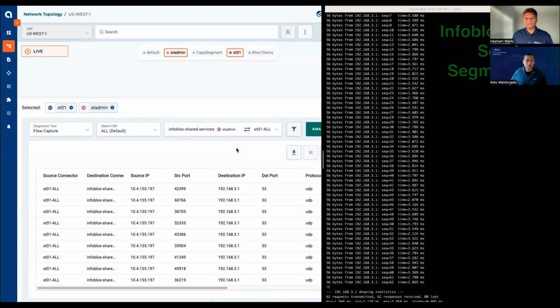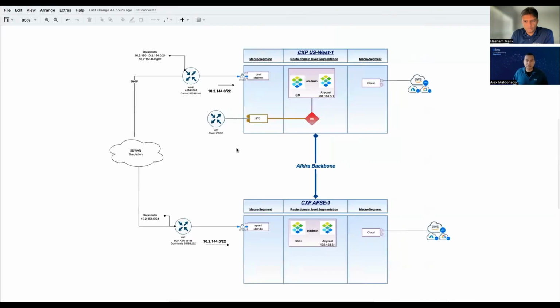Absolutely. That's a great question, Hasham, because we actually have a customer with this exact same question, the exact same scenario. For their use case, I've tested regional failure, when the grid manager fails, and when there's a service failure. Now, we don't have enough time, so for this demo, I'll emulate a branch failure, like something happened with the branch, either the ISP went down or the device failed. We'll go ahead with that demo, okay? But before we do, I want the audience to understand the topology.